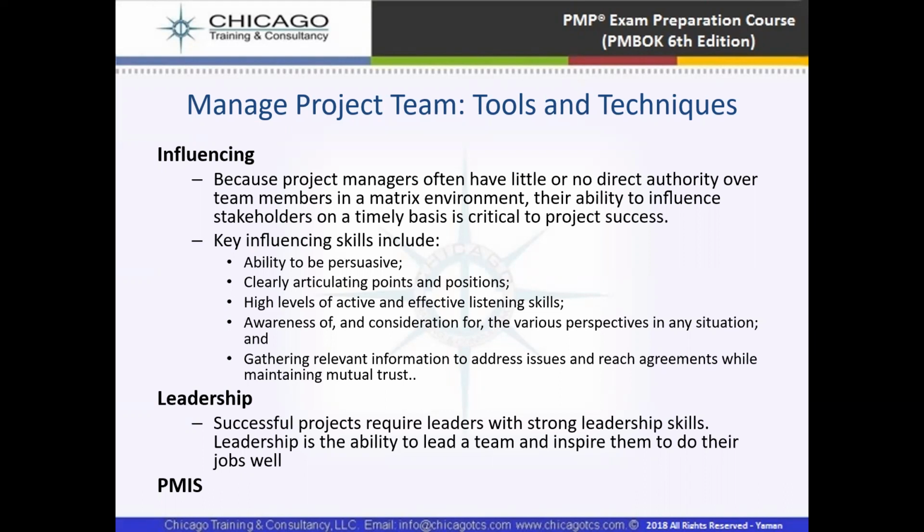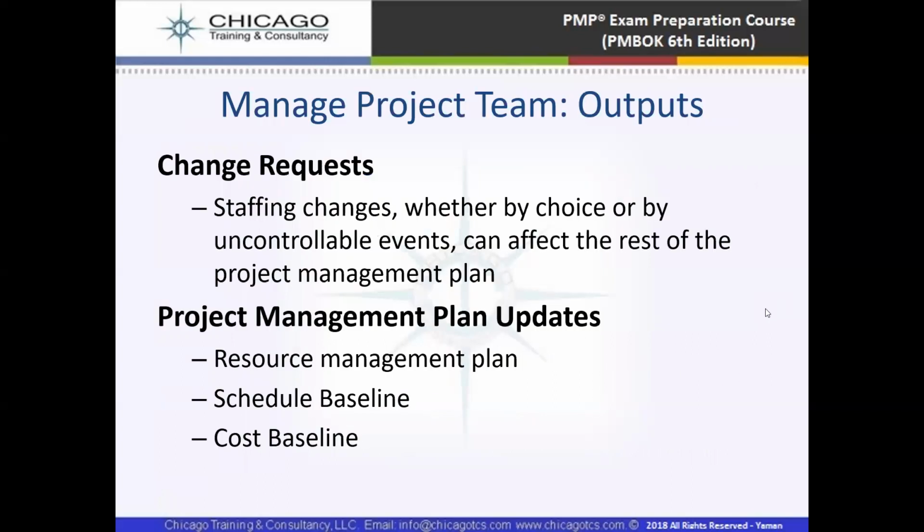And then the project manager should have a leading role here. Successful projects require leaders with strong leadership skills. Leadership is the ability to lead a team and inspire them to do their job well. And for managing the project team, we can also use the project management information system, the IT-related software to manage our project team, like some software used to manage the resources.